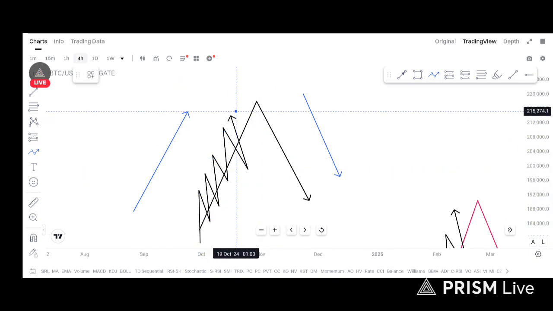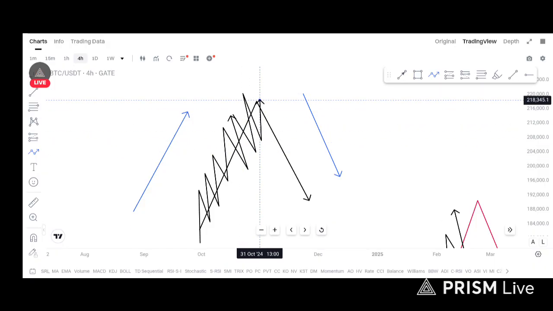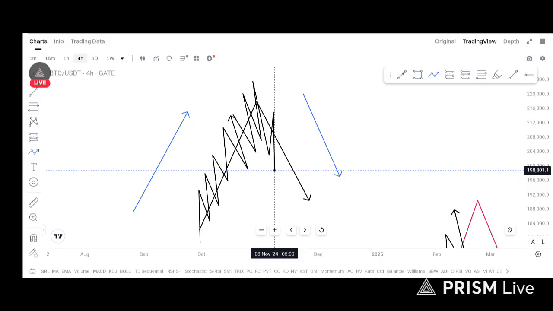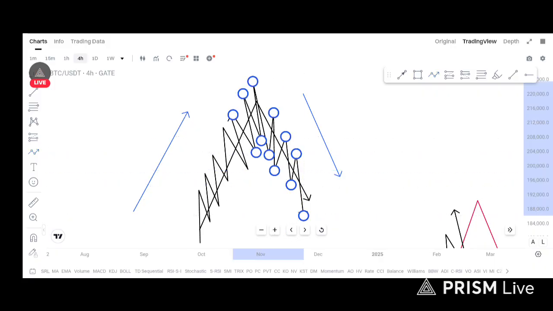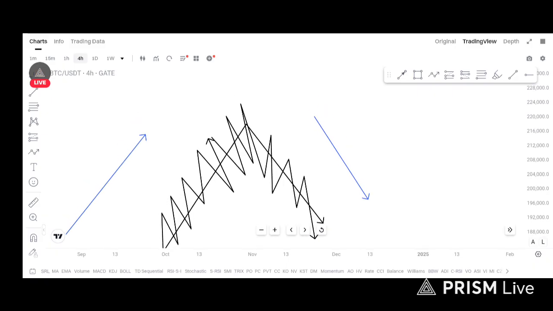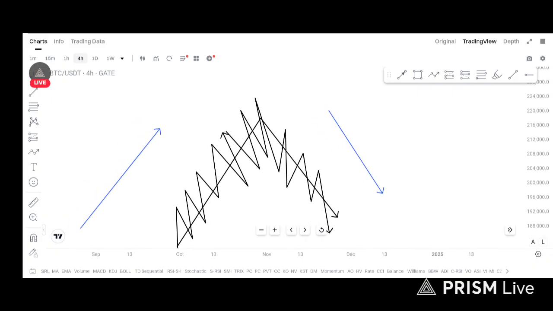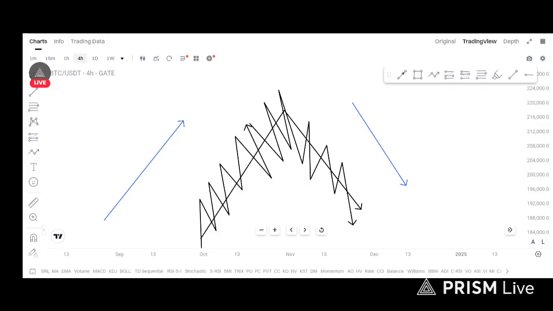There are always going to be mistakes. There are always going to be complicated moves. The market is not always going to be this sweet and decent. Okay, now this is the downtrend. So now remember, in an uptrend, what do you want to be seeing? What do you want the market to be doing? In an uptrend, what do you want to be seeing?